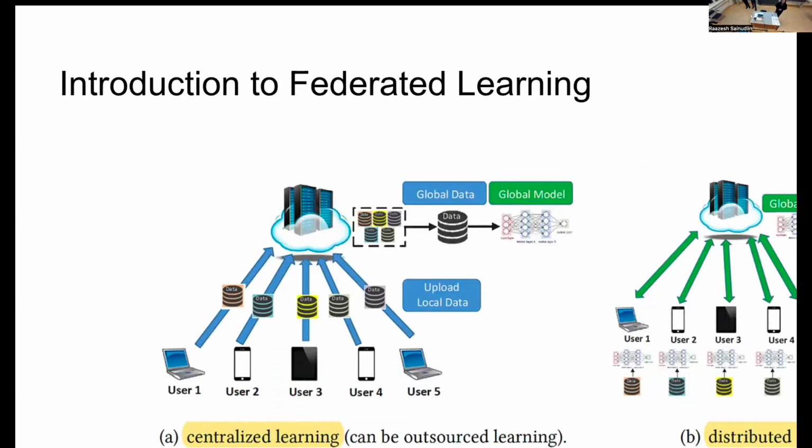Then I will speak about federated learning and the platform we need to train our model, which is Python. So as we can see in the picture, centralized learning requires all types of devices, no matter whether it's a mobile or anything, to send the local data through the internet to the data center and train the global model. So which will cost a lot of network resources. It's not efficient. And then the most important thing is we care about data privacy. Sometimes the data cannot be sent, or we don't want to share it.